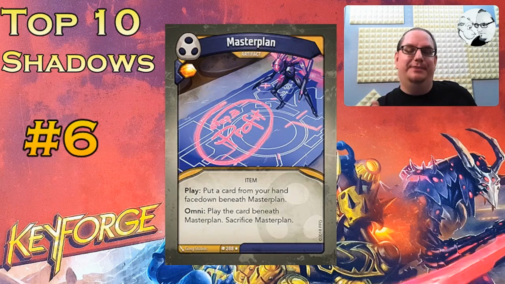of all, when you play it, you take another card from your hand and put it face down beneath Master Plan. So it's out there on the board. Then it has the Omni ability that you can play the card that you put beneath it as Omni, and then you sacrifice Master Plan.